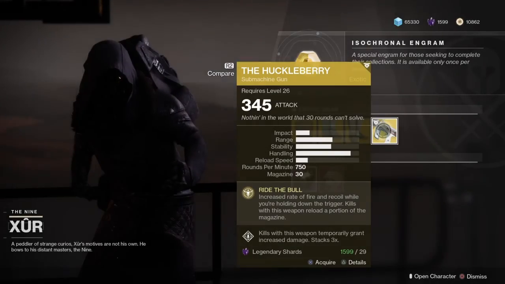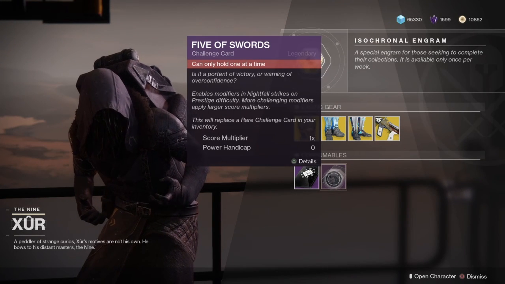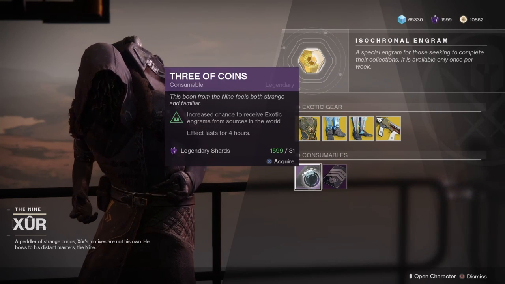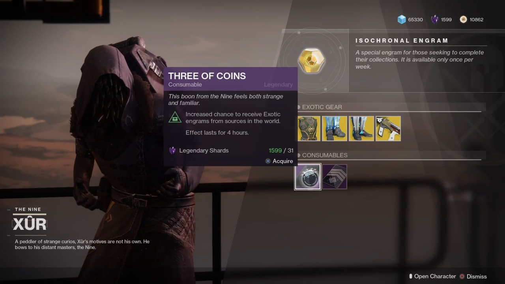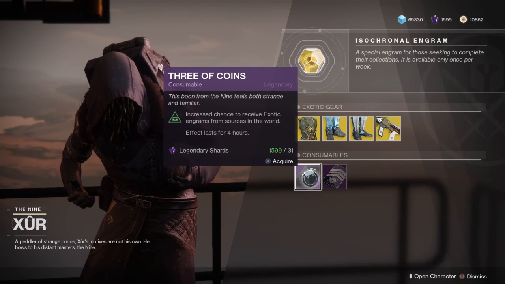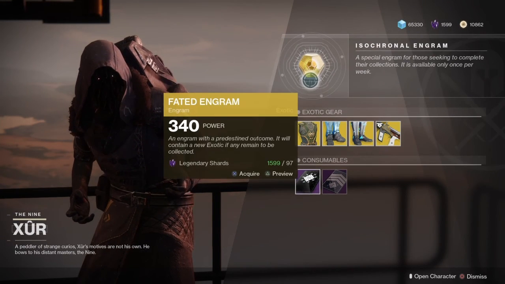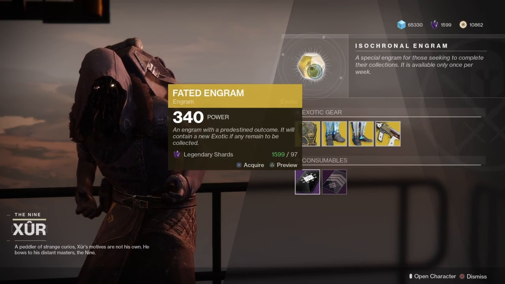Then here, you can pick up those challenge cards for the Nightfall to adjust the score multiplier and power handicap, as well as those 3 of Coins, which give you a little better chance of receiving an exotic from doing anything in the world, whether it be public events, high-value targets, or strikes, doesn't matter. And of course you can pick up your Faded Engram for 97 legendary shards.